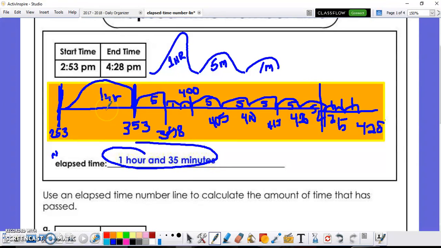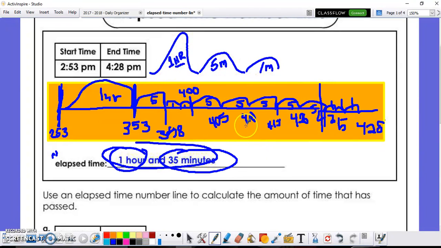I go back to my mountains, hills, and rocks and add them up based on the units. The first unit is the mountain, which is the hour. There's only one, so 1 hour has passed. Look for my mountains next. There are no other mountains, so I move on to my hills and skip count by 5. 5, 10, 15, 20, 25, 30. And because I have 1, 2, 3, 4, 5 hills, I add them all together for my 35 minutes.